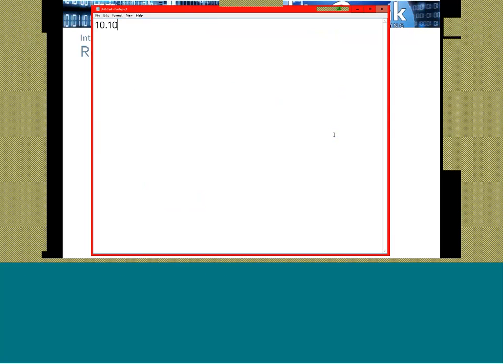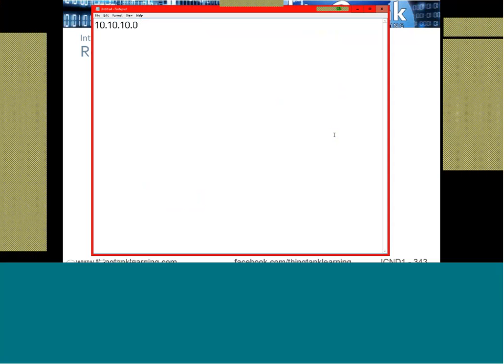So let's say that I have, I'll use a different example. 10.10.10.0, 10.10.11.0, and we'll start with those two. We'll start with a very basic example: we want to summarize these two routes to our destination. Whoever we're advertising this network to, we want to summarize these two routes. Does everybody agree that the routes have this in common? Yes? So we know that our summary is going to include at least 10.10 because that's what's common to both of those networks.